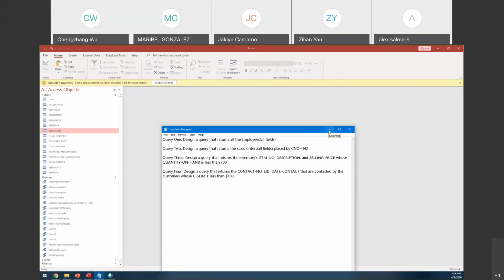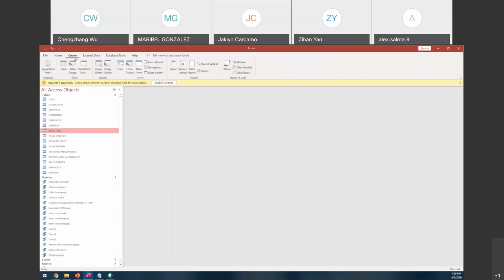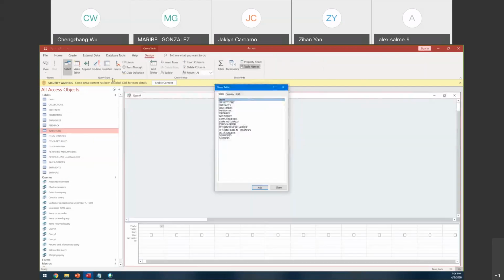So in this query, as you can imagine, we need to work with two tables. They are contacts and customers. So we design a query. We need to work with contacts table and customers table.